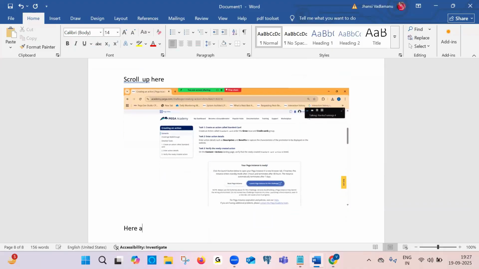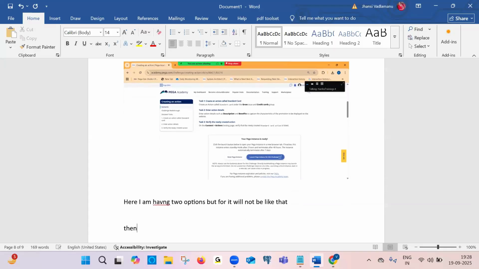Here I'm having two options, but for you, it will not be like that. You need to click on start or launch the instance in your account.